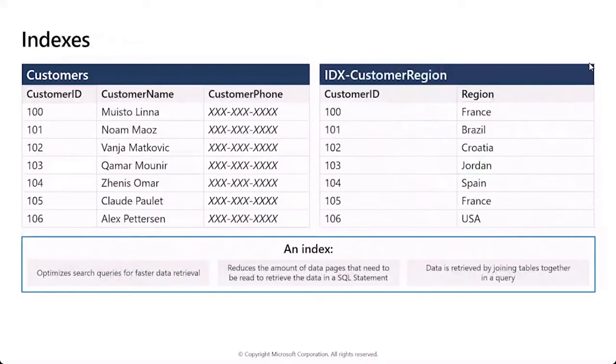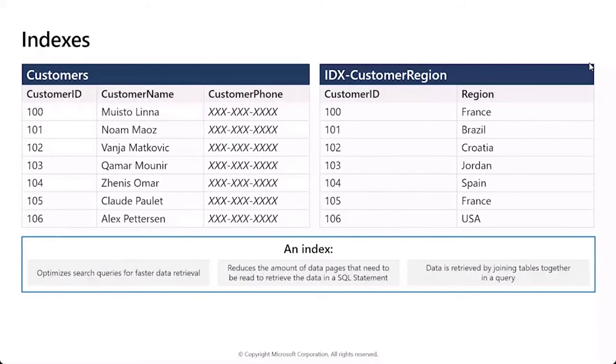So an index would consume additional storage space, and each time you do an insert, update, or delete to a table, the indexes for that table need to be maintained. And so this additional work can actually slow down your database operations. Therefore, if you're deciding to use indexes, you must strike that balance between having indexes to speed up your queries versus the cost of performing your database operations.